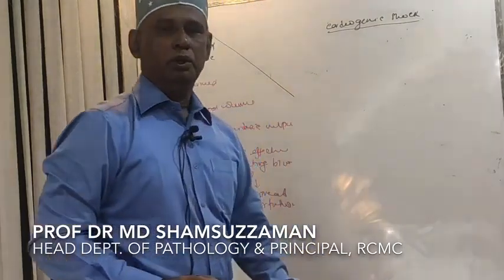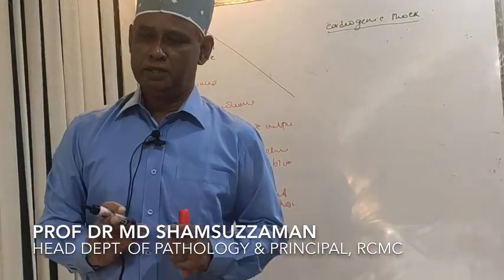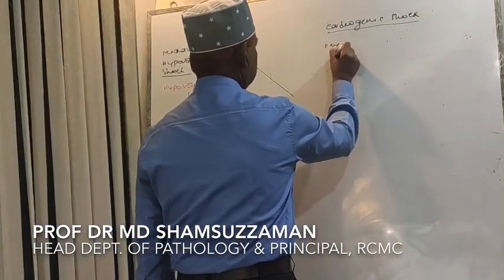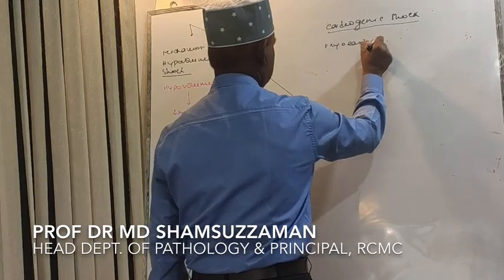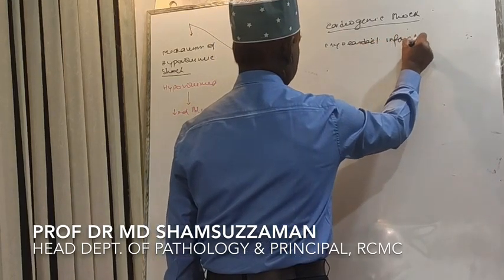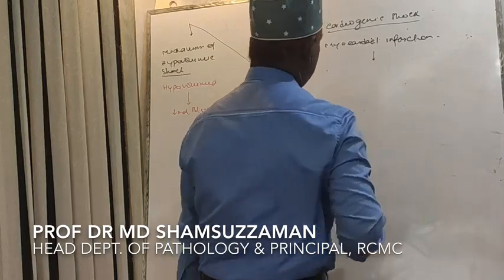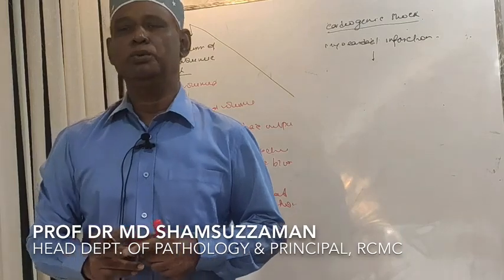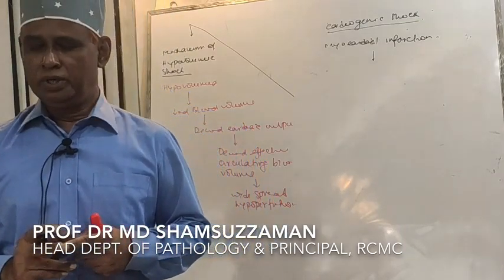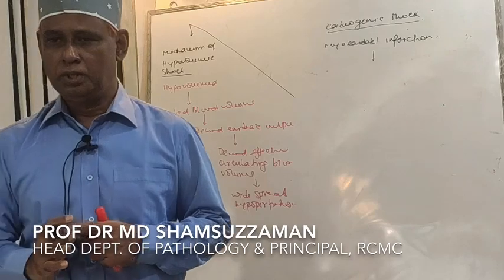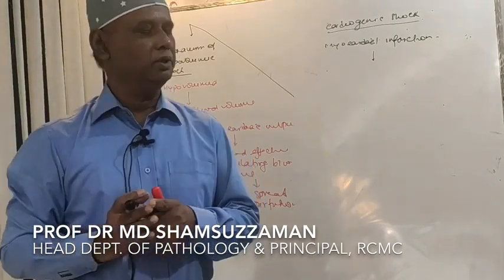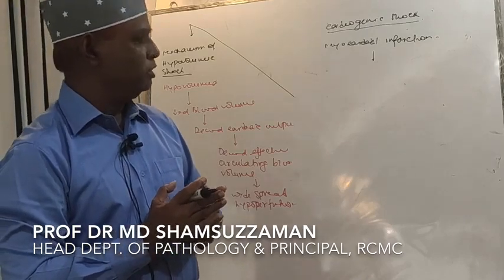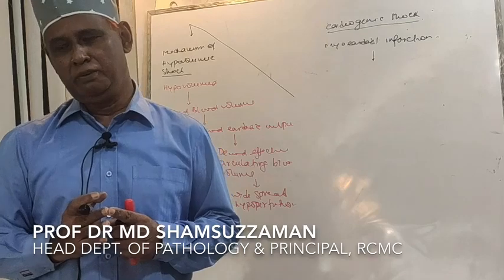Audience, I have told you the common cause of cardiogenic shock is myocardial infarction. Myocardial infarction: a localized area of ischemic necrosis, either due to sudden arterial occlusion or impaired venous return, is called infarct, and the phenomenon is called infarction. If there is coronary artery blockage, there will be ischemic necrosis of the myocardium, and this is called myocardial infarction.